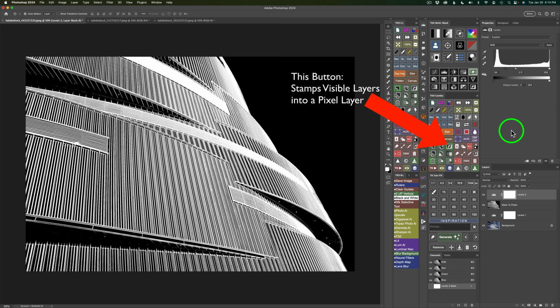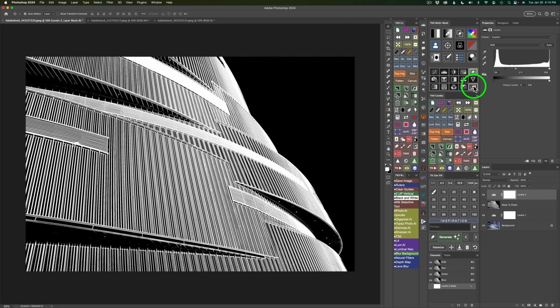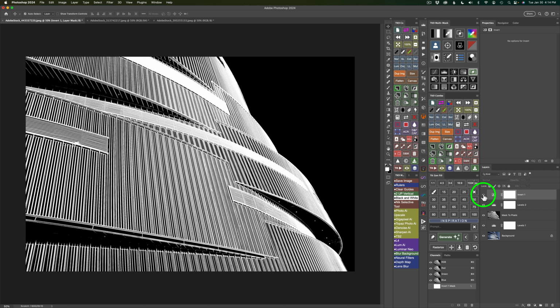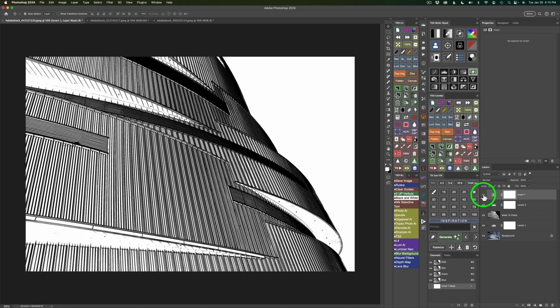But let me show you something here. This is another little tip and a little trick for you. See this button right here on the MultiMask panel? This is a special invert button. It'll invert normally like this button does, but this only works in a pixel layer, as I said. This one, when you click it, will invert your image, but it gives you an invert adjustment layer. Pretty nice, right? And then if you want to go back and invert it again, basically just shut the layer off. Isn't that cool? So you have two different looks here that you can go for.